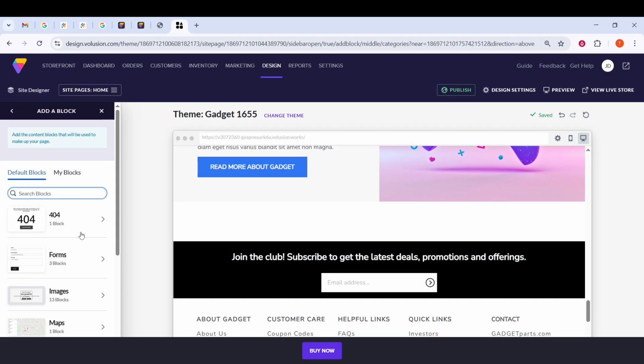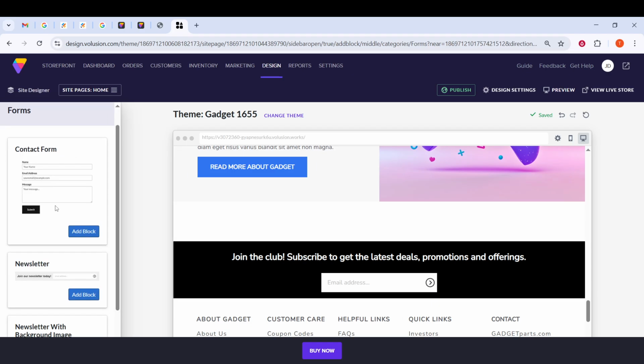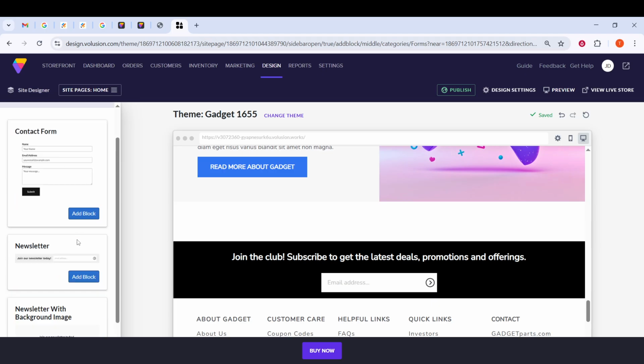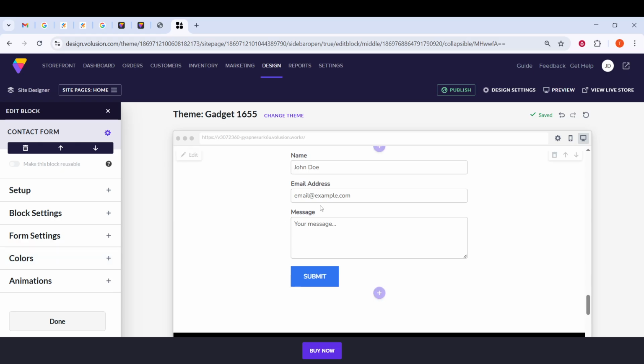Now, we're getting to the exciting part. In the menu or list that appears, you're going to look for a block labeled Forms. You can do this quickly by using a search feature often found at the top of the block list. Simply type Forms, and it should pop up. Once you've found it, just select it and hit the Add Block button. This will place a default form template into the section you previously chose. Just like that, you're ready to customize your form as per your needs.